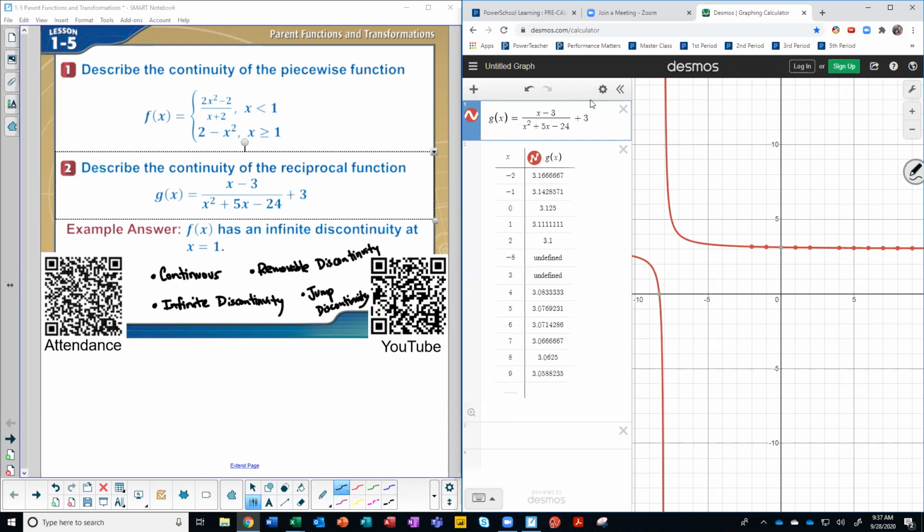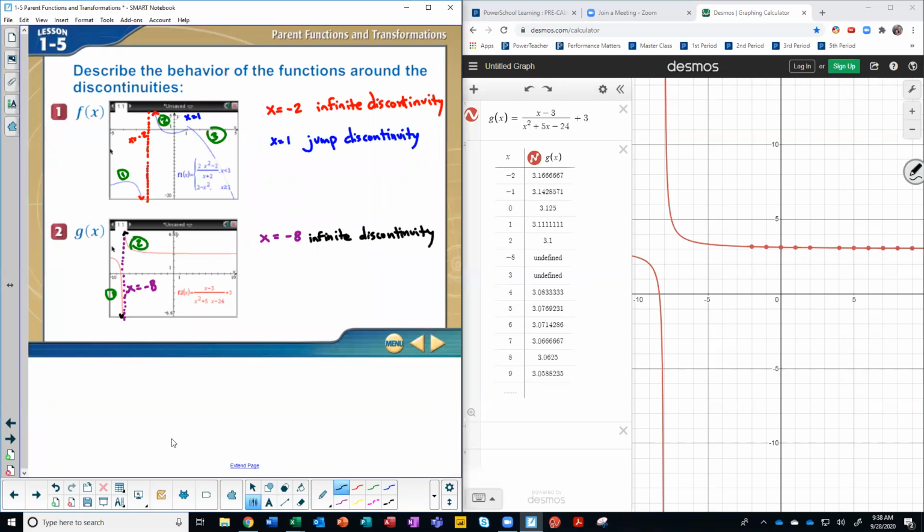So again, how I got that is if you hit the edit and then you hit that convert to table, that's how I got this table up and was able to find it that way. So there's 2 ways of finding your answers, but we just kind of found them right there. So this one, if I were going to draw this perfectly, I would need to go to x equals +3 and draw an open circle. There would be an open circle on that graph. Let me get the color right. Since it's a red line graph, I'll do an open circle there at x equals 3.